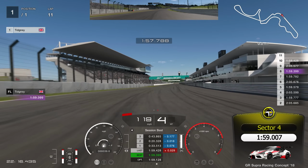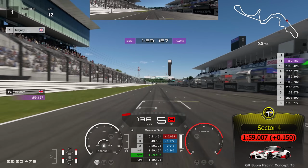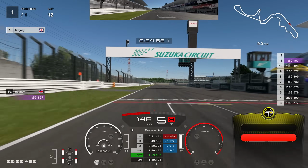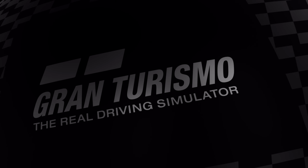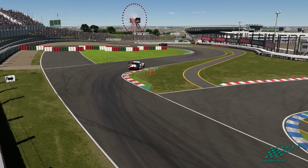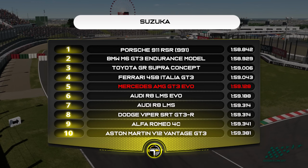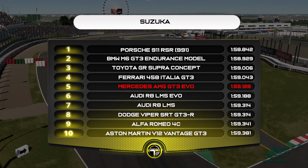As we head towards the line then, we absolutely nail 130R. What's going to be at the line? 1.5 tenths down then on the Toyota Supra. It hasn't got the fastest lap, but does it get the best optimum lap? That is the question. Again, 130R, that is unbelievable speed there. This car, very good handling car. Let's have a look then. It comes home in P5, so it didn't really improve that much.